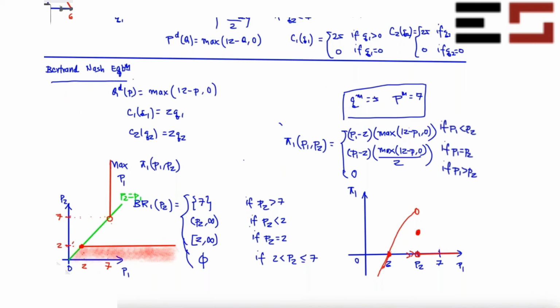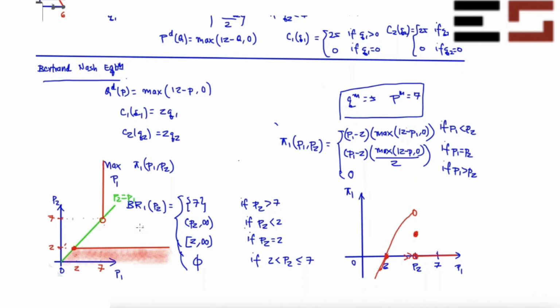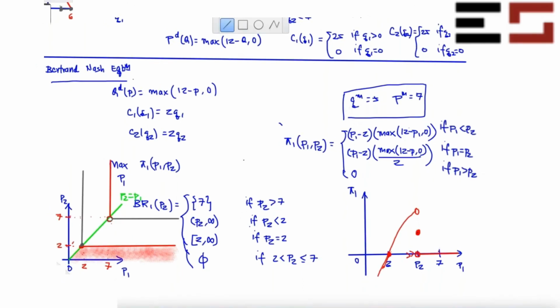Now let me plot similarly the best response of firm 2. Well, it's a symmetric situation, so I don't have to do the calculations again. I'm going to simply plot something which is just symmetric to this red one, and then fill this as well with the gray color. So notice that this is a point where the intersection happens, and this is the only point where the intersection happens.